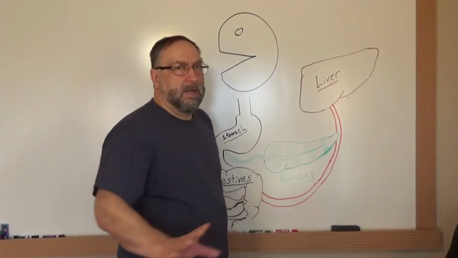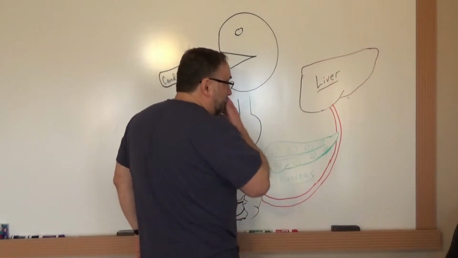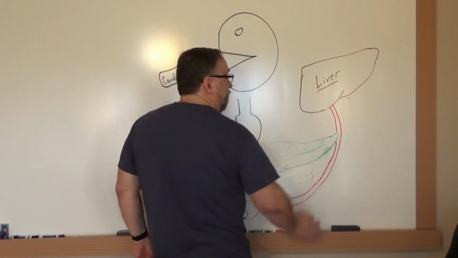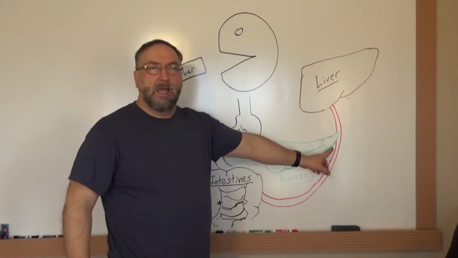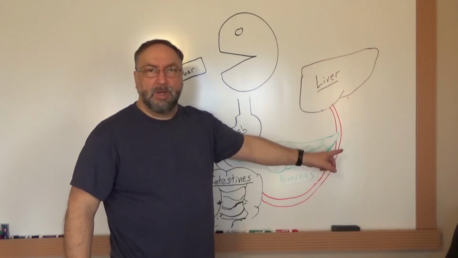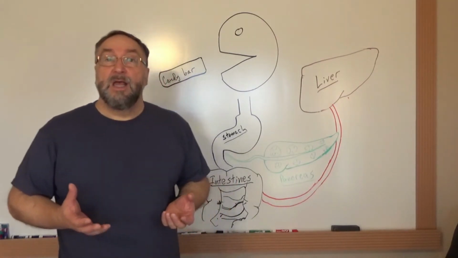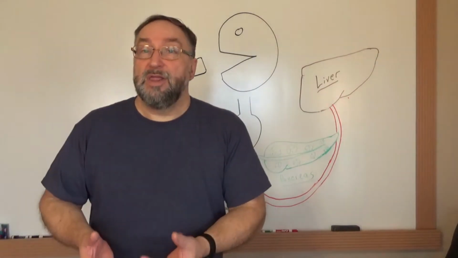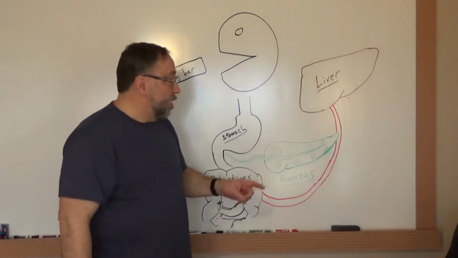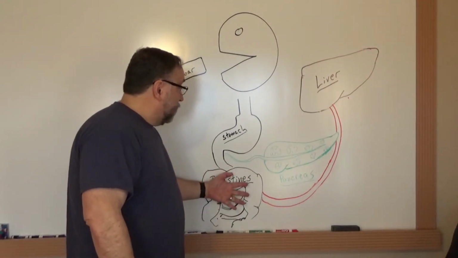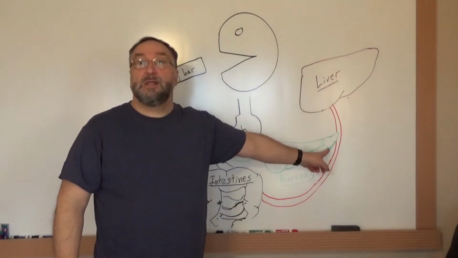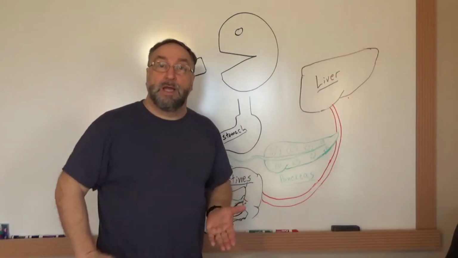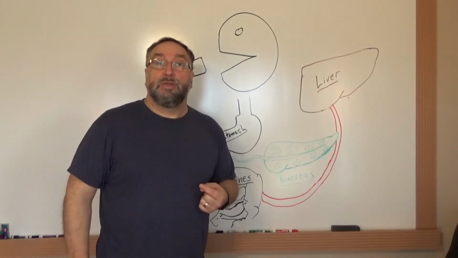On its way to the liver, and I drew the portal vein, and this isn't anatomically correct at all, of course, I hope that you realize that, as it's coming up, I drew it kind of brushing against the pancreas there, just to represent the fact that the pancreas is going to taste a little bit of this blood in the portal circulation. So it gets absorbed, and the pancreas gets to taste it right away. It doesn't have to go through the whole body to get to the pancreas. Boom! Right away, we find out there's something sweet coming in.